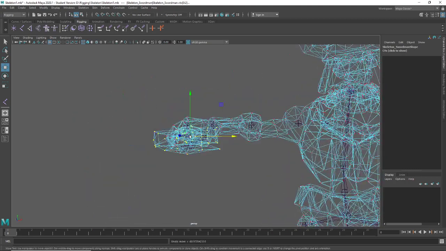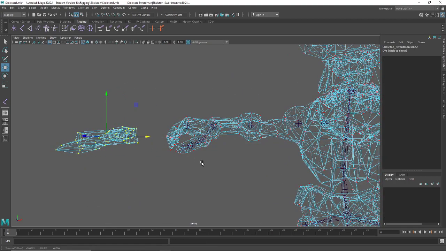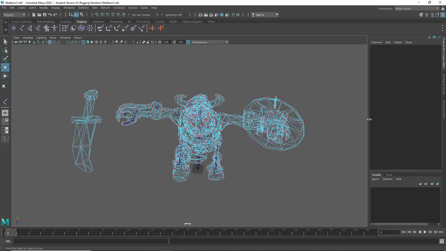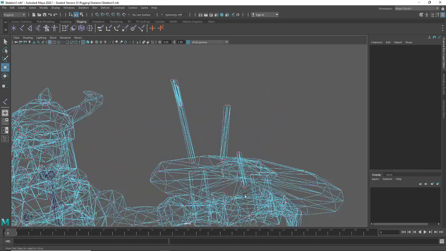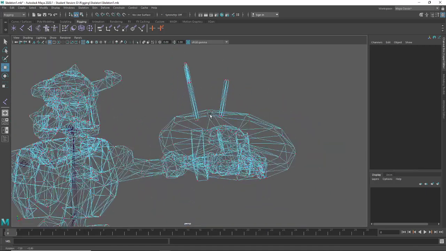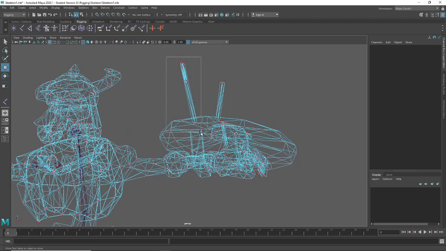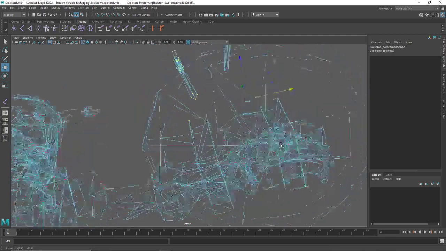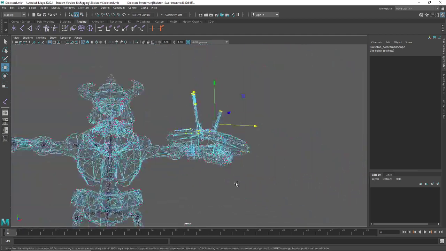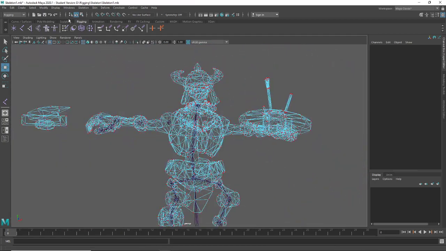Move that out of the way. And do the same thing for the shield. Actually, the arms should mirror, so I'm going to leave the shield alone.